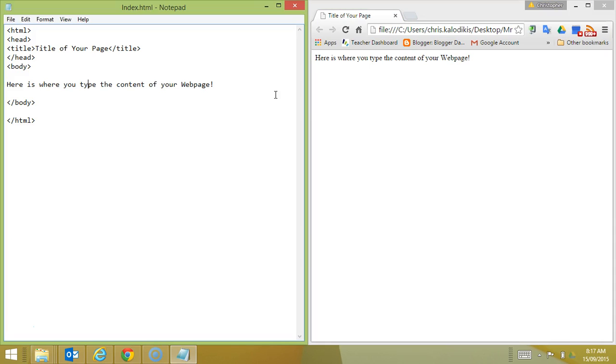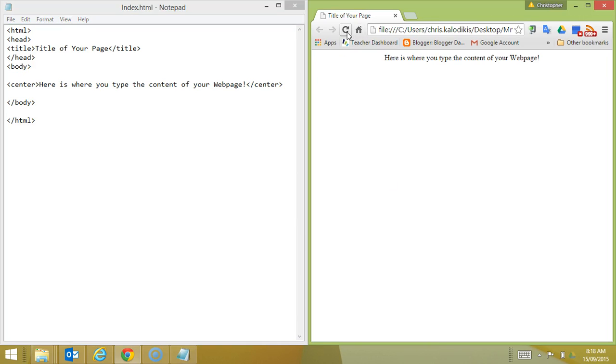Okay, when testing out my actual codes, all I'm going to be doing is changing what's between my body tags for these basic HTML codes. So the first one will be just using a center tag. So what I'm going to do is put in center. Okay, that will begin the tag, and in order to stop my text that follows from being centered, /center. Okay, save it, and then I'll reload this page. Okay, and the text has been centered there.